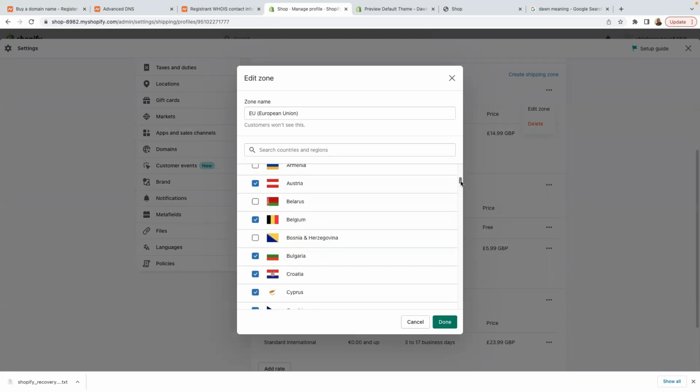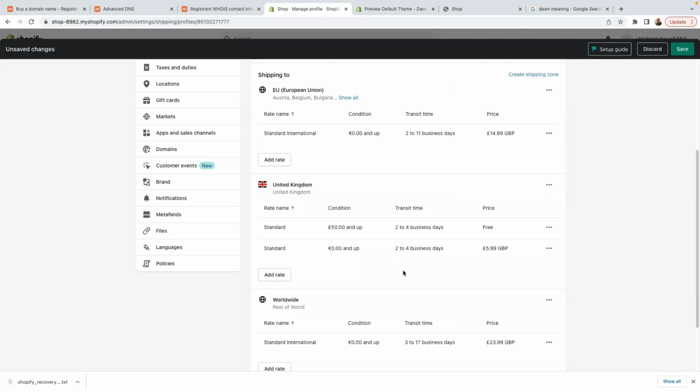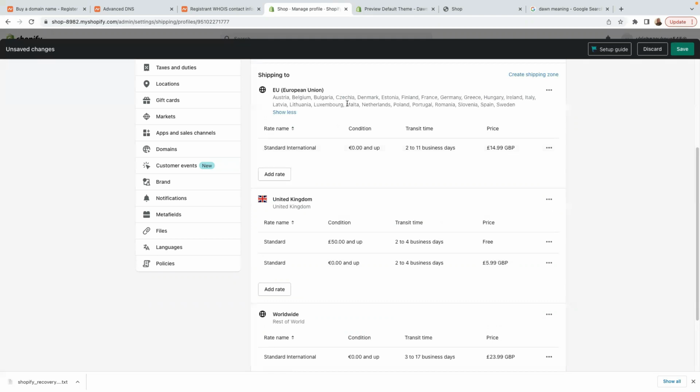If I want to exclude certain countries, let's say I want to exclude Cyprus, Croatia, or let's say Slovakia, for example. And then I'll just click on done. So it will exclude certain countries, and I will have these European countries, except the ones that I've just clicked on.